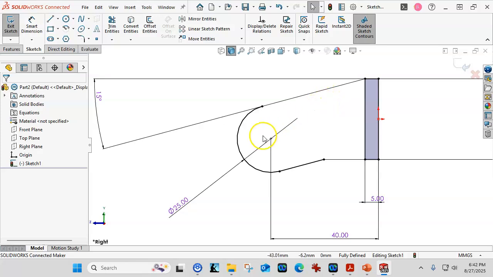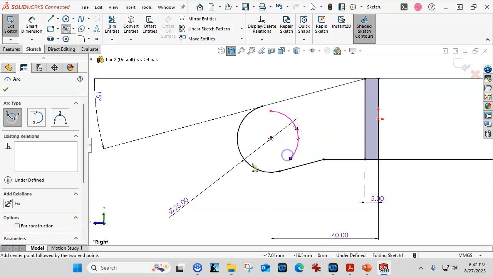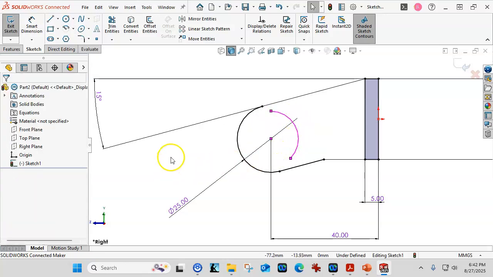All right, so for the fun of it, let's go ahead and put in another center point arc. One of the only places to really get to use co-radial, so I'll go ahead and mention it, is if you have an existing feature and you want to extend geometry, but within the sketch, very rarely will you use co-radial.